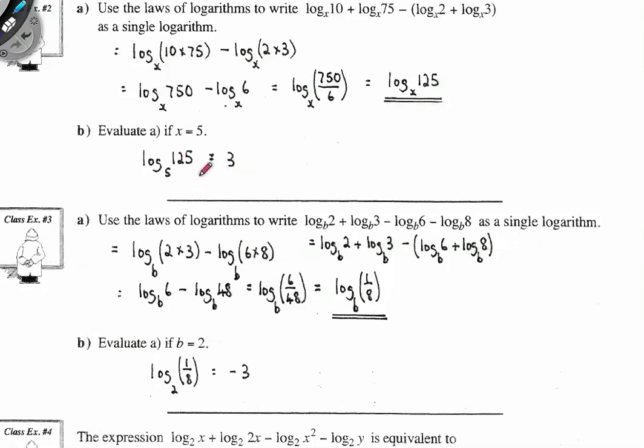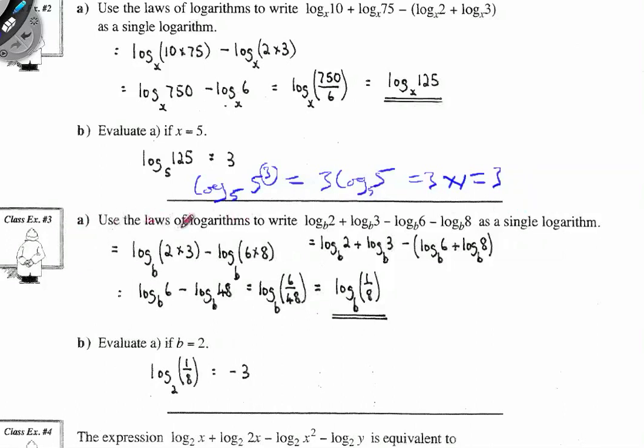Here we can write this as log of 5 to the 3. So because this base number is the same as the 5, the answer is 3 for the exponent. Again, we can bring the 3 out front. It's going to be written, we'll see that in a moment below, as 3 times log 5 base 5, so it's really 3 times 1, or 3.